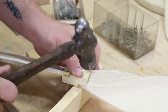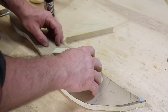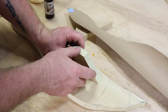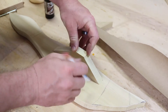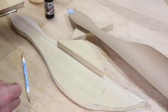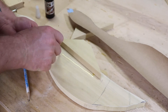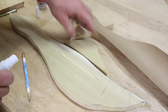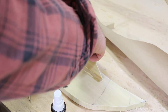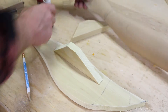To line up these anchor points for where the wings are going to attach, I just simply put the template back on there, poke through to give me the alignment, mark it out, then apply the glue and nails. This time I use wood glue and then a little bit of CA glue. You don't have to use CA glue, but what I find is that it will adhere and make this stop moving instantly, so I can apply the nails without the risk of moving things around.